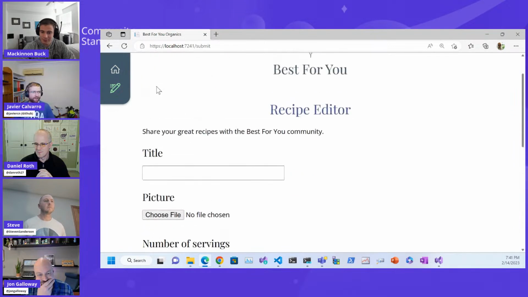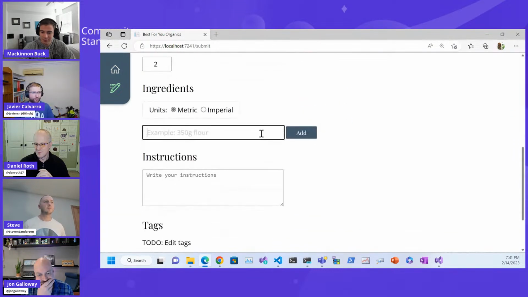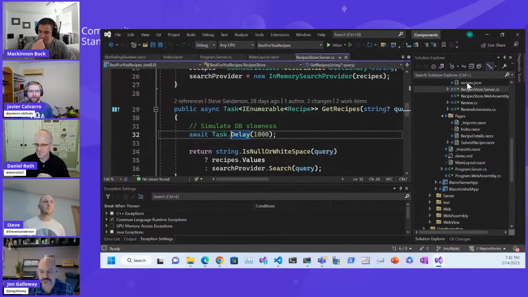You'll see that we have this recipe editor, and we can try and add some data to it, and you'll see that it doesn't work. It doesn't work because this is one of those places where we would want to have some more interactivity. Now, those button clicks as opposed to a full form post type of use case. Exactly. So we're gonna work on fixing that next.